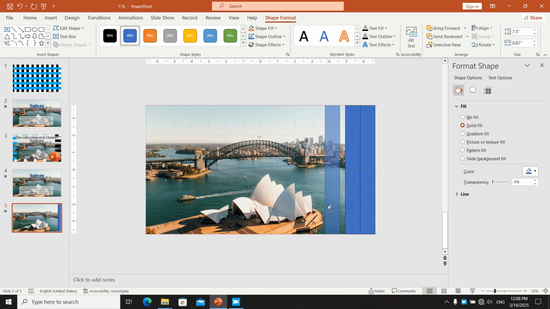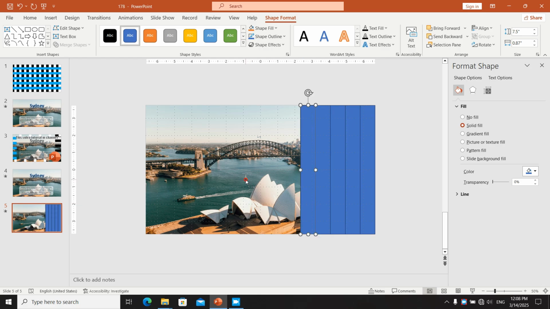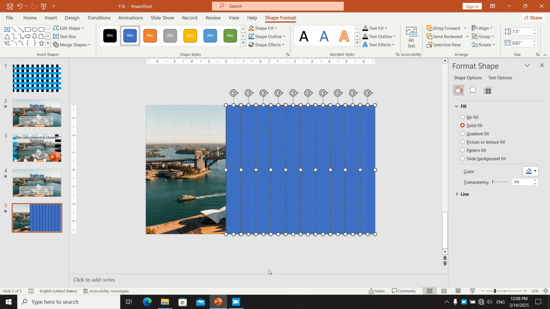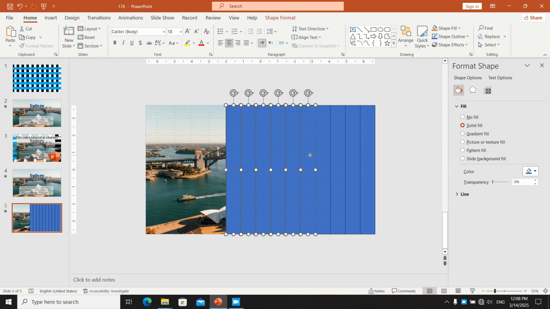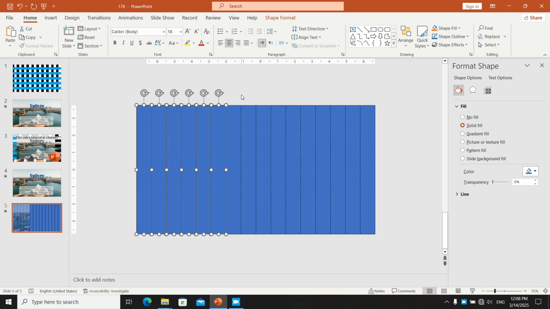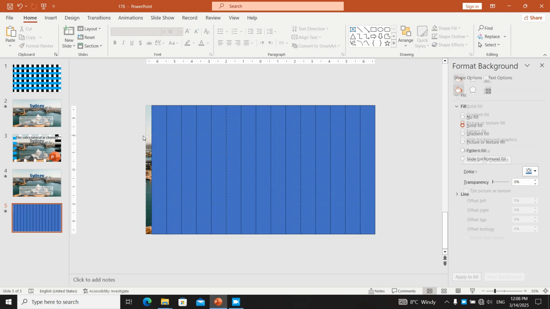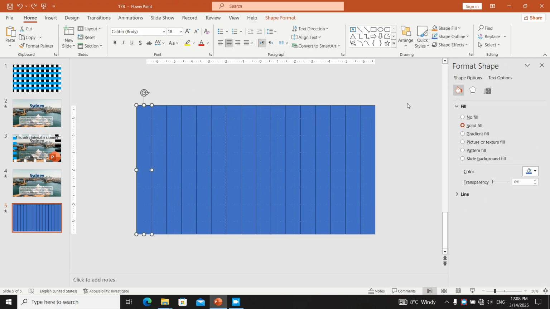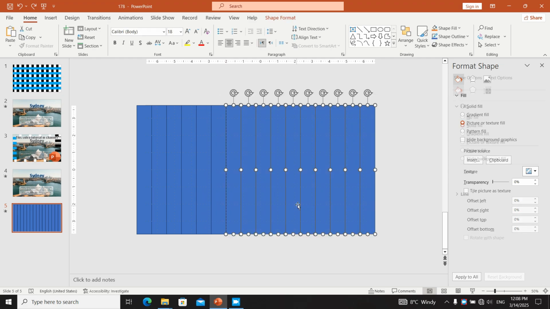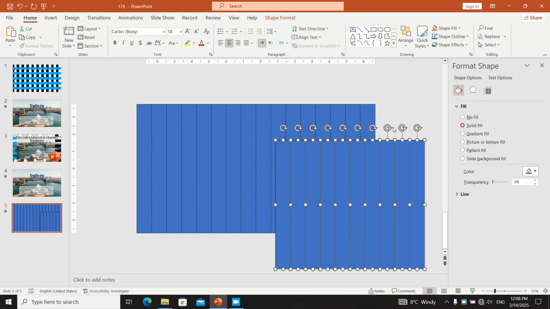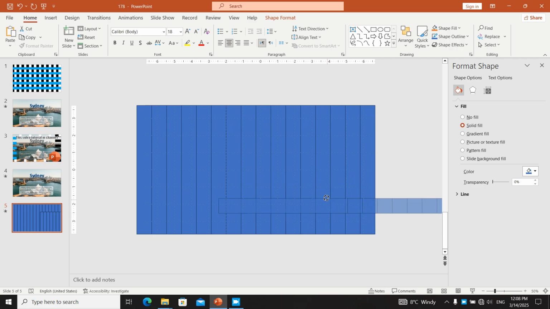Okay, 1, 2, 3, 4, 5. It's taking so much time, because of that I press Ctrl A and then go all in. Ctrl A, no, Ctrl A is a lot. We press Ctrl and then the shapes have been copied. Okay, now I select some of them, press Ctrl and copy them and then rotate them.